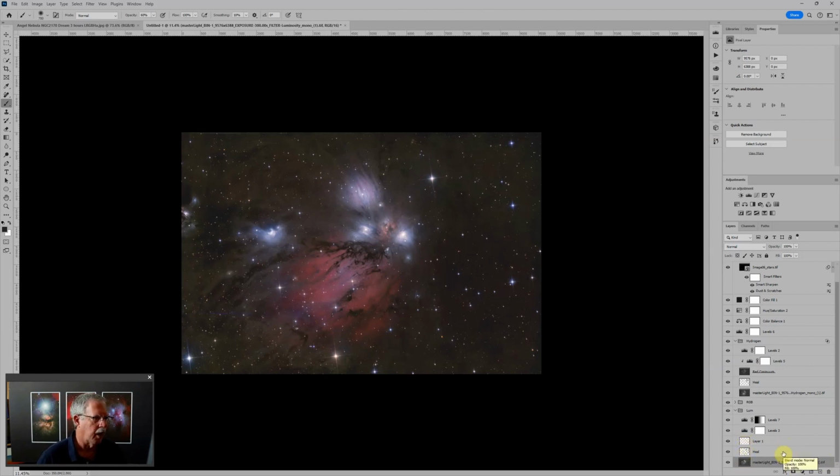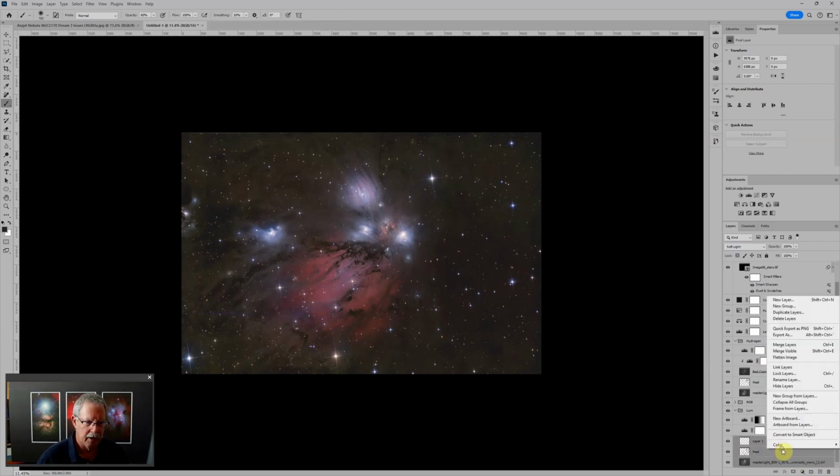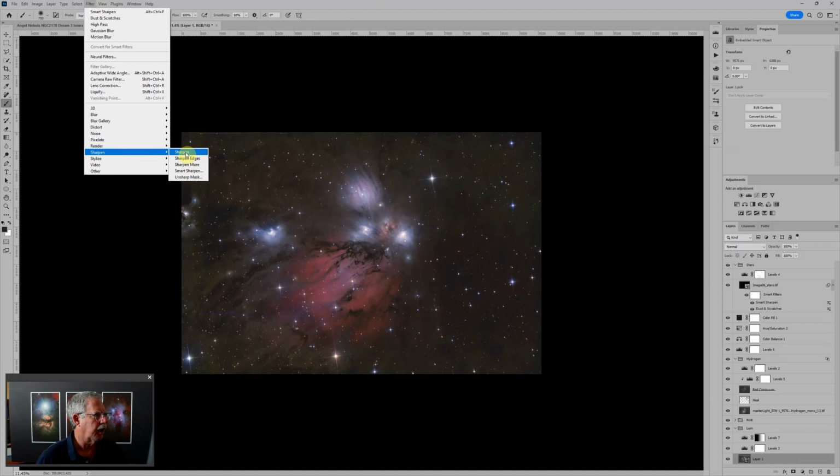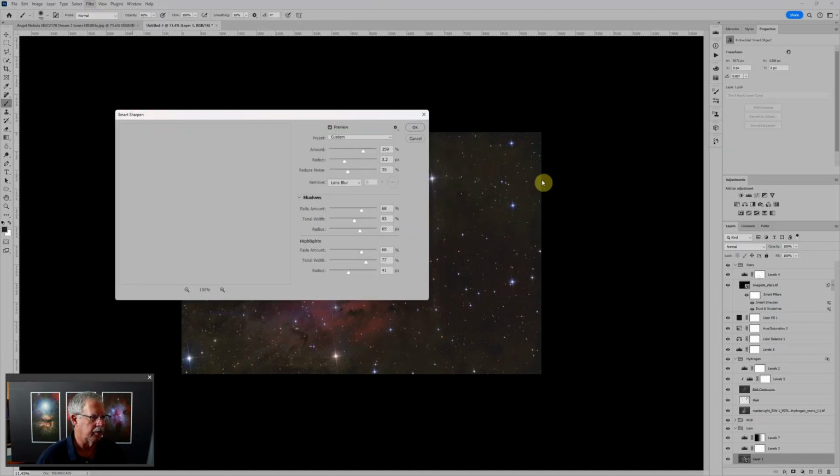And I want to preserve all of that and sharpen it all together. So I'm going to select these 3 layers, right-click, and convert to Smart Object. So now those 3 layers are all combined into one object that I can now apply my Smart Sharpen to.